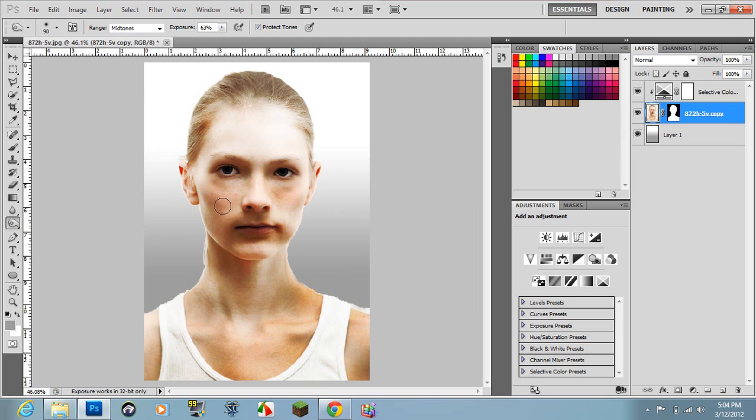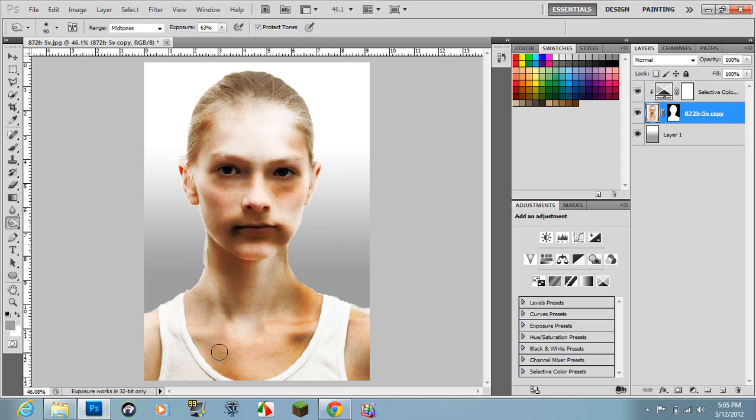Cheekbones, really good accentuation of the zombie look. A little too much there. The eyes, it's really where it's at. The eyes is where you really, and darken up the edges of the mouth. A little too dark there. Like that. Looking very good actually. Maybe accentuate the temples a little bit. A little too much there.